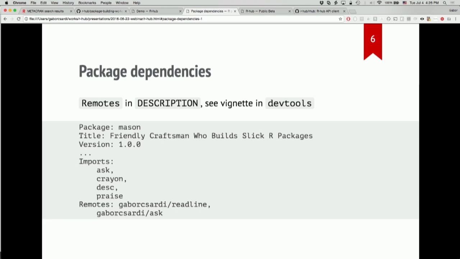Then you can use this entry, and it has some given syntax to specify where these packages are coming from. So in this case, if you just say username/repository, that's by default a GitHub repository. So this is all documented in DevTools. There's a vignette in DevTools where the format of these is documented.